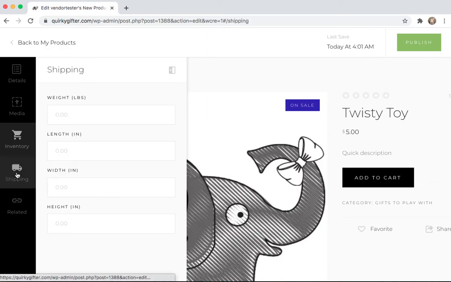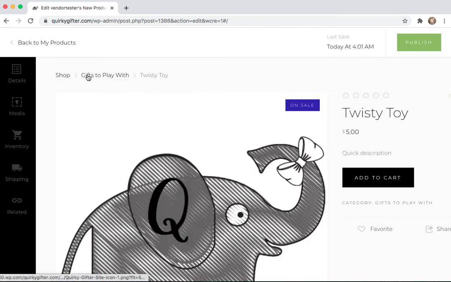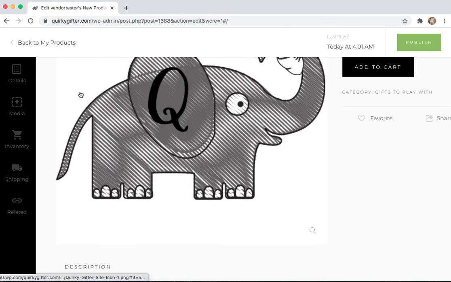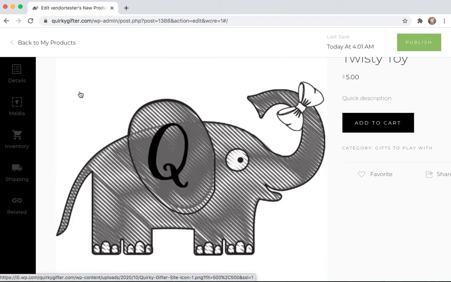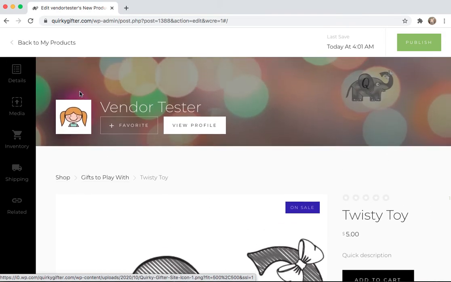You can see there's a shipping button here, but we don't use this because every item that sells is going to come with a $3.50 shipping charge that you will get. If your item is going to cost more than $3.50 to ship, then you're going to want to consider that when you're making your price. There is a way to put in a specific shipping price.